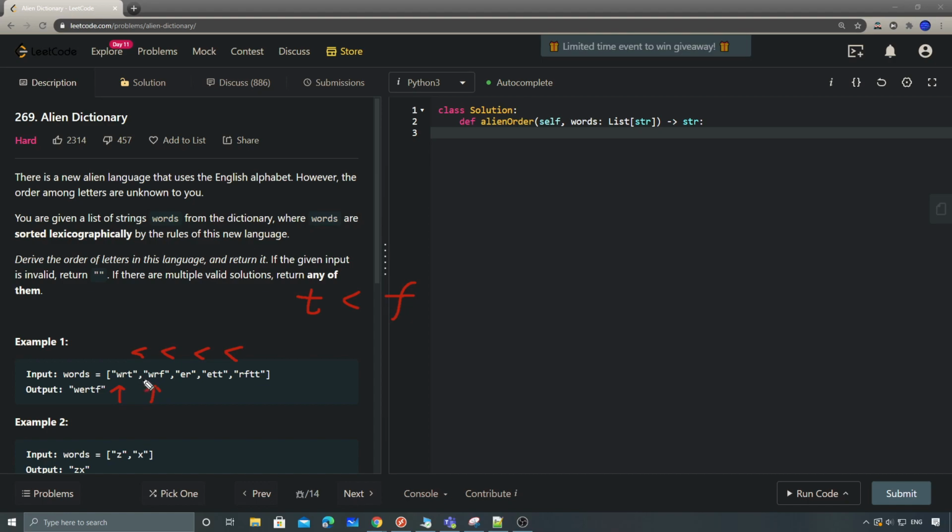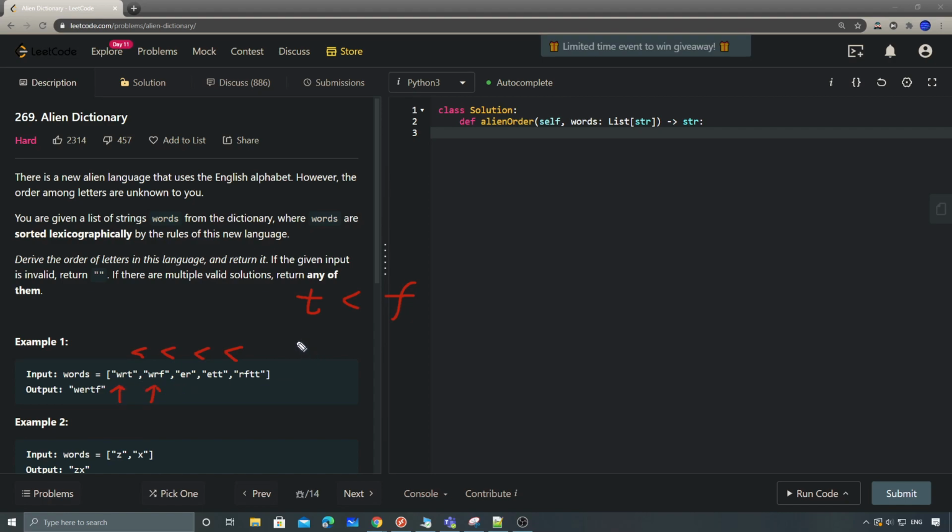And since all the words after the current word are going to be greater than this one, for the current one we have to loop through all the remaining words. Then the second one, we have to loop through this. We compare WRT and ER.